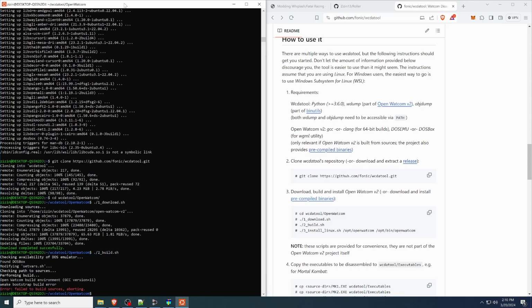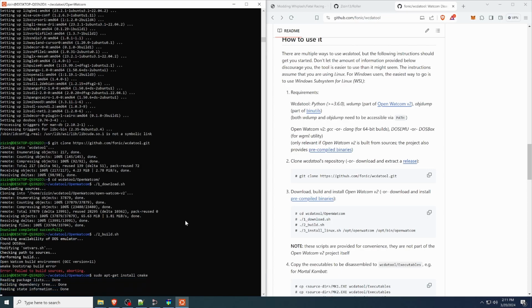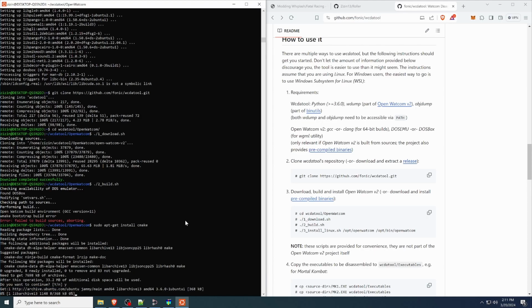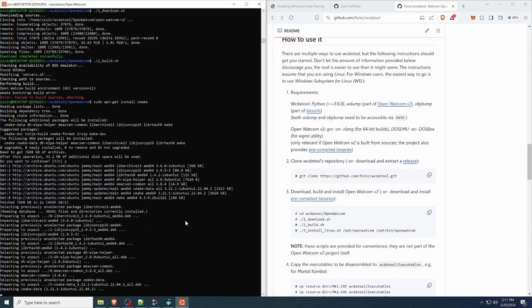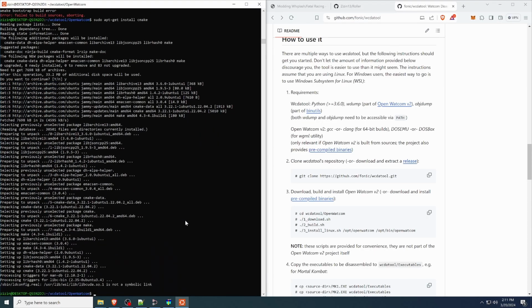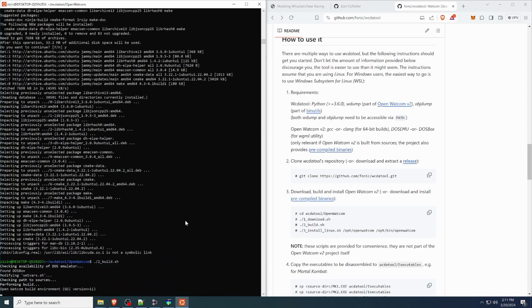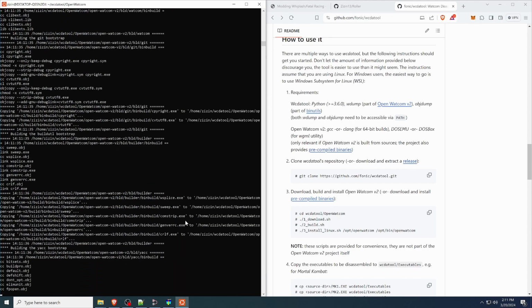Oh, we failed. Let's see, what did we, do we not have, alright, looks like we don't have CMake. Let's try build again. That looks more like it.